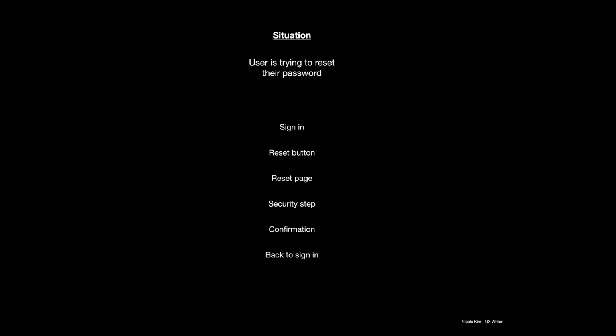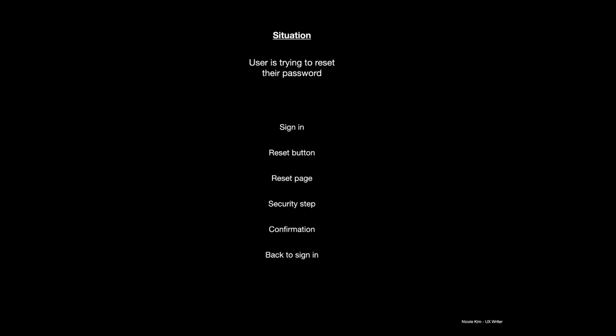So let's look at how I've laid out the content here, and I'll give you some detail on my understanding of what I've put down. On the sign-in page, you could have a button to reset, or you could have a secondary link asking the user if they have forgotten their password. This is very important because forgetting your password is a common occurrence. So it's something that you might have on the sign-in screen.